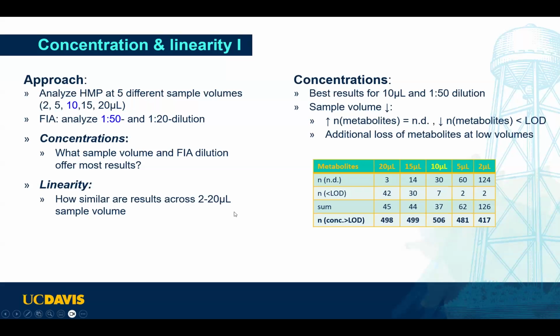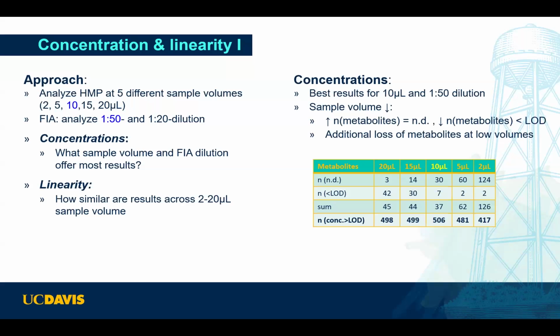And for the concentration, it's nice to see, and I like that very much, that we can still use the typically used conditions of 10 microliters and 1:50 dilution. I don't have much here for the FIA analysis, but the 1:20 dilution didn't give you any more results, but it will give you more matrix. And the one mantra as well is that we want to have the least amount of matrix present in any kind of mass spec analysis if possible. So there was no point of using only a 1:20 dilution. If I can get rid of more matrix and get the same results, that will keep your mass spec a lot happier.